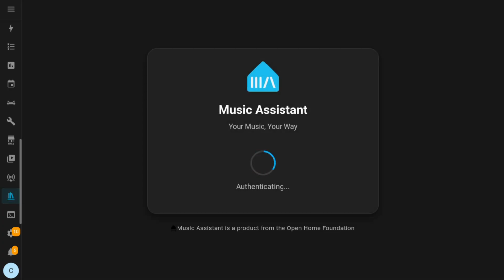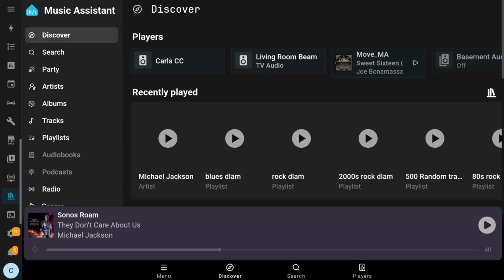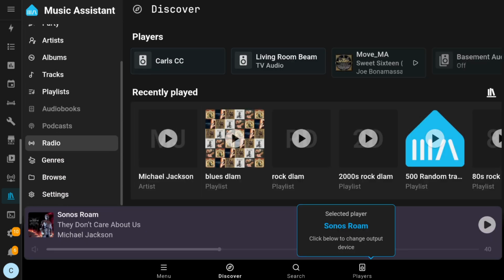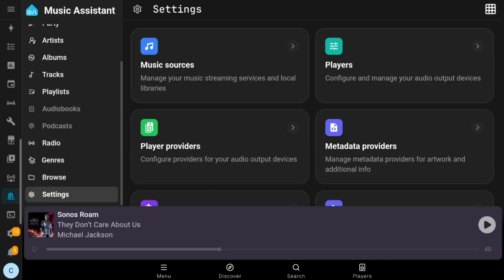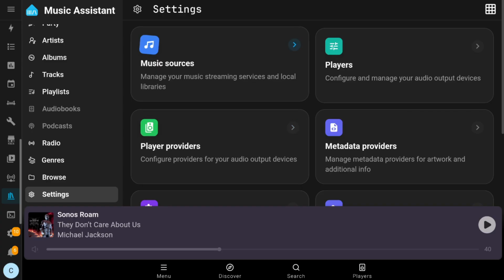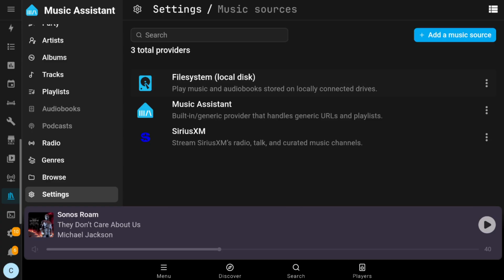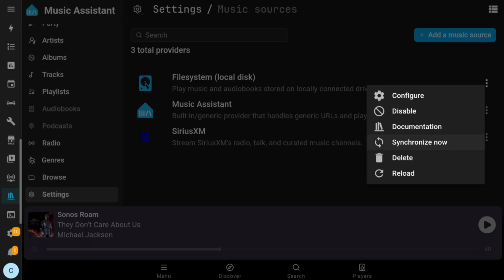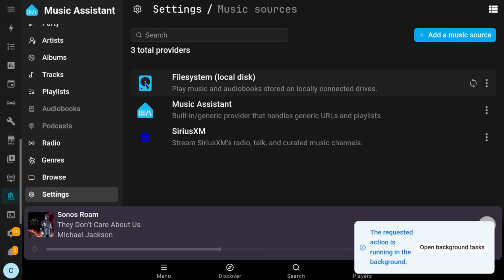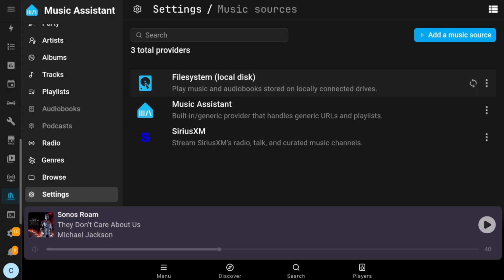If it doesn't pick it up right away, then you can always refresh it or synchronize. So we're going to go to Settings, Music Sources, and then we're going to click the three dots, and now we're going to hit Synchronize Now, and then it should pick that up. So hopefully this will help anybody who's trying to set this up in Home Assistant.